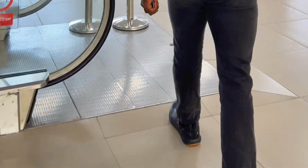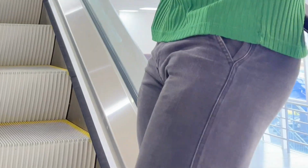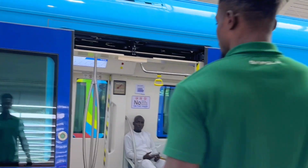Now you walk up to the platform. After tapping in and the gate opens and lets you in, you walk up another flight of stairs or take the elevator to where you actually have the train. Now when you get there, whether there is a queue or not, you can easily just walk in. In my own case, I went on Sunday evening, so there was no queue. So you basically just walk into the train and wait.